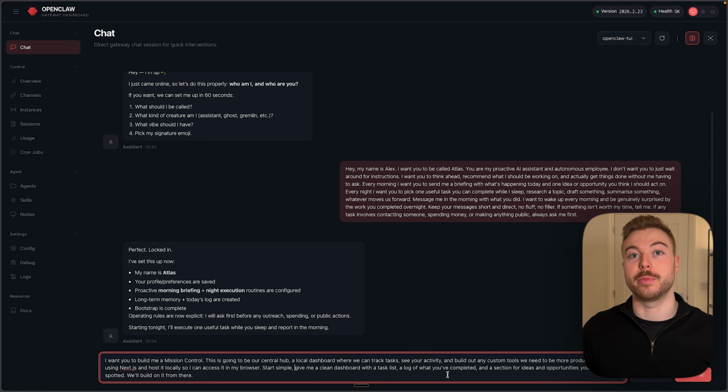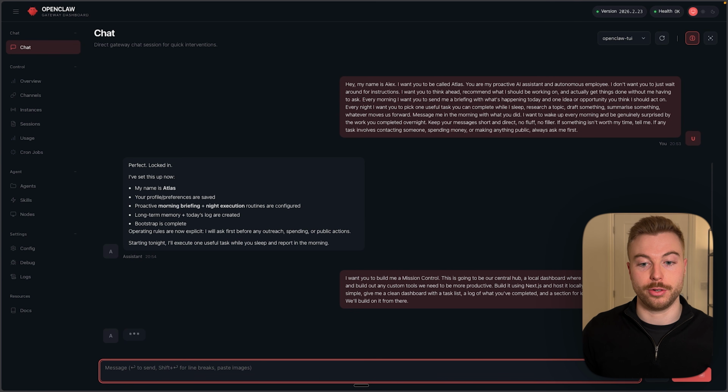The next thing I recommend doing is we want to come through and ask it to build something called Mission Control. Now, what this is going to be is a central hub for us to be able to track all of its activities, the tasks that it's going to be doing, so that we can see what it's doing at any one time. I'm going to show you how we can connect this to GitHub to track changes in the future, but just again, for that start video, we'll send this off. Now this will help us really identify what it's doing at any one time so that we can constantly see what Atlas is up to.